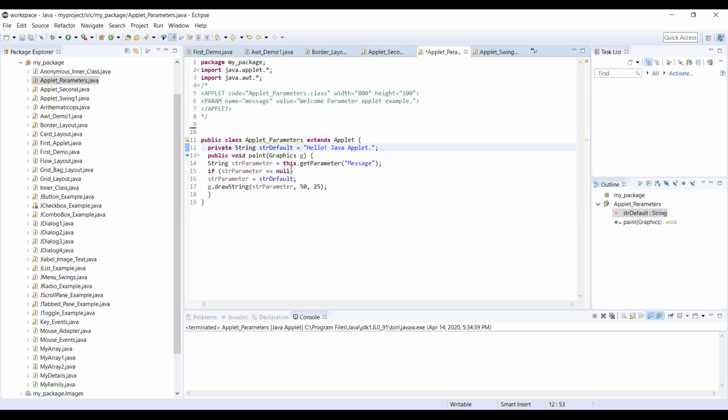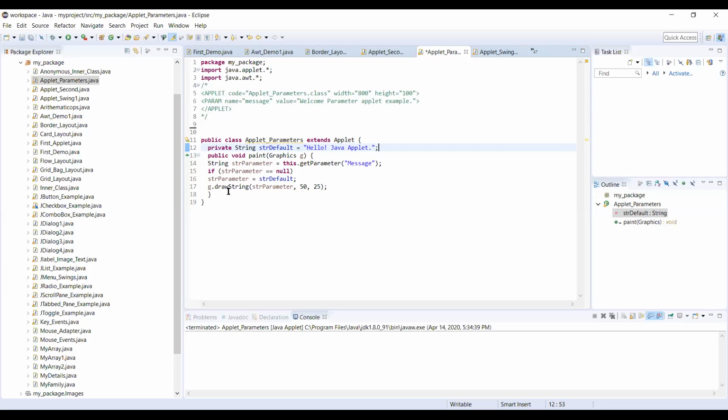If the parameter equals null, whatever default string we have, hello java applet, you can make use of it. In drawString, if I give some message, that would be copied into the string parameter, or else I assign the default string to the parameter. As usual, I use this string parameter in drawString. This is one method of implementing.